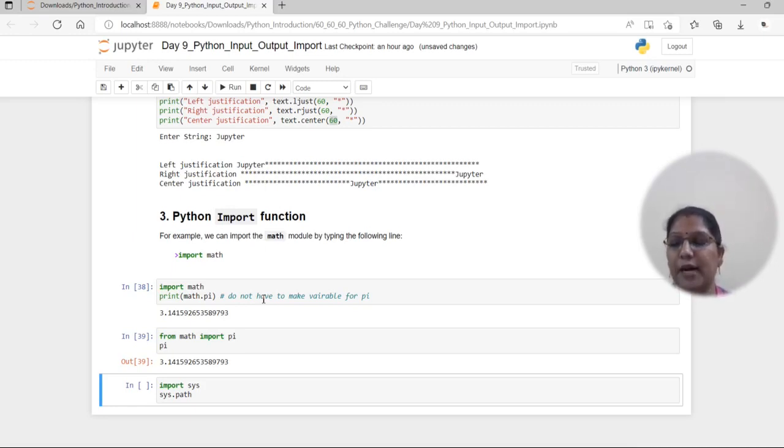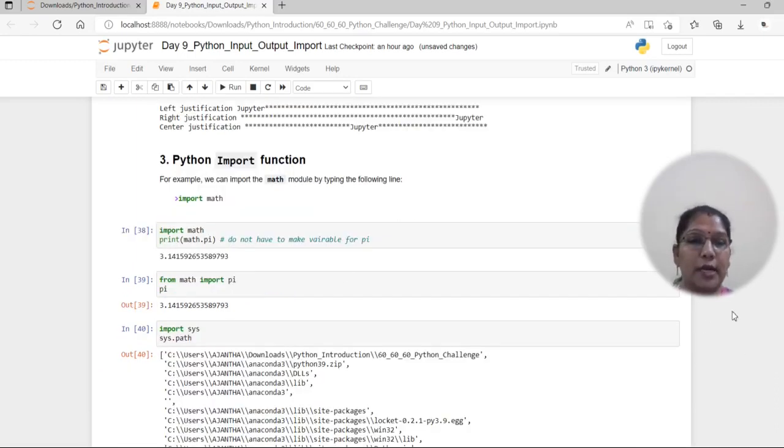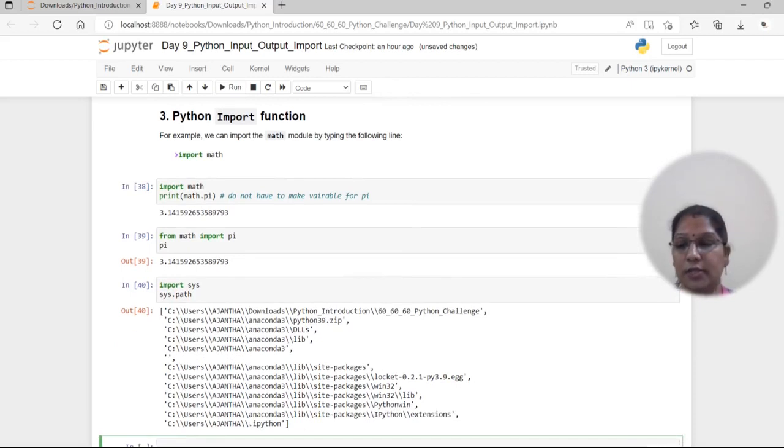So this sys.path is a built-in variable within the sys module. So it contains a list of directories that the interpreter will search in for the required module, and let me just execute. These are all the locations where the specific modules are searched, among it the built-in modules.